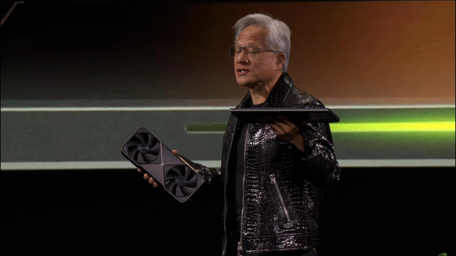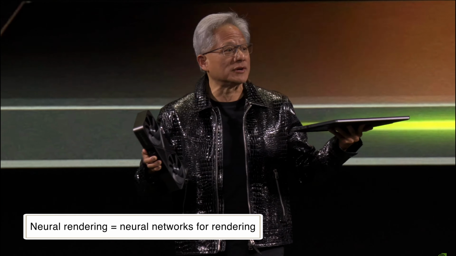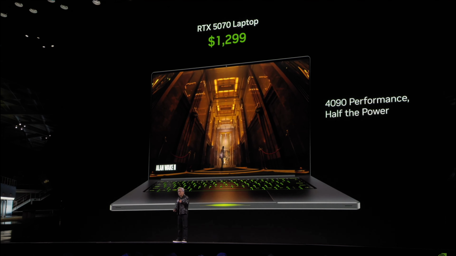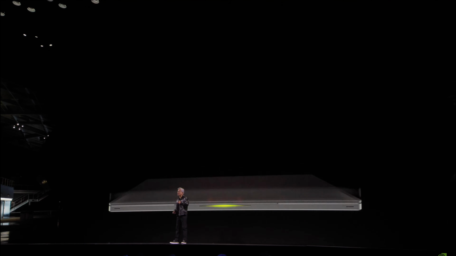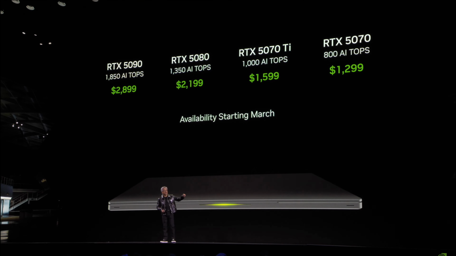Well, you can't do that without artificial intelligence. And the reason for that is because we're generating most of the pixels using our tensor cores. So we ray trace only the pixels we need, and we generate, using artificial intelligence, all of the other pixels we have. As a result, the energy efficiency is just off the charts. The future of computer graphics is neural rendering, the fusion of artificial intelligence and computer graphics. And what's really amazing is the family of GPUs we're going to put in here. So, ladies and gentlemen, the RTX Blackwell Family.